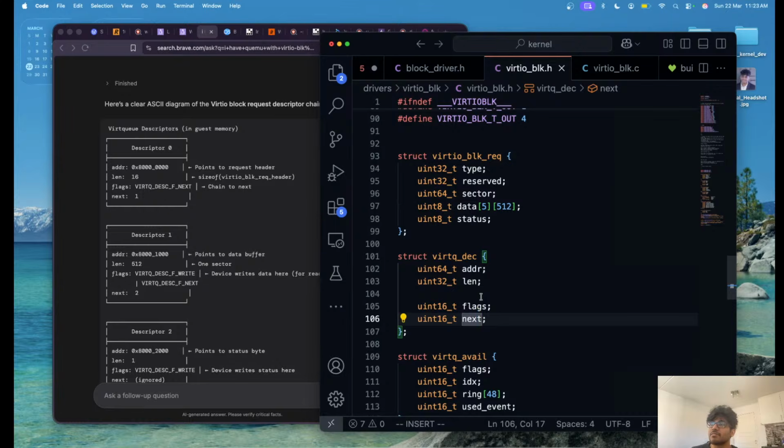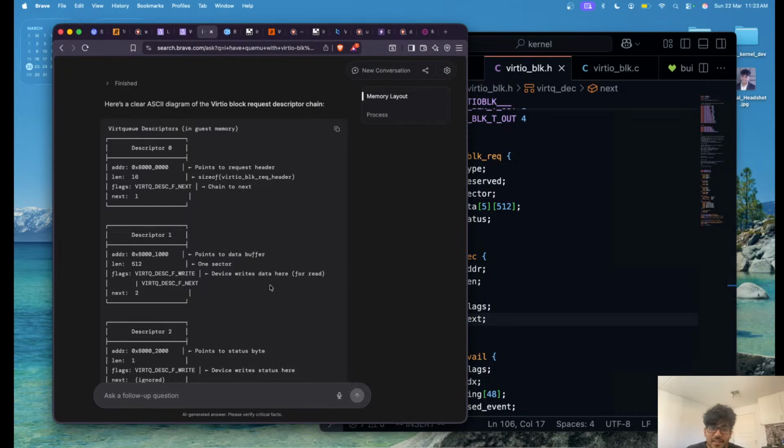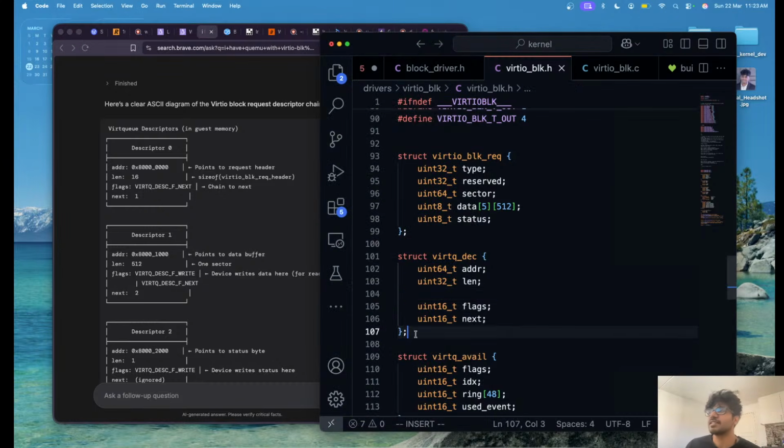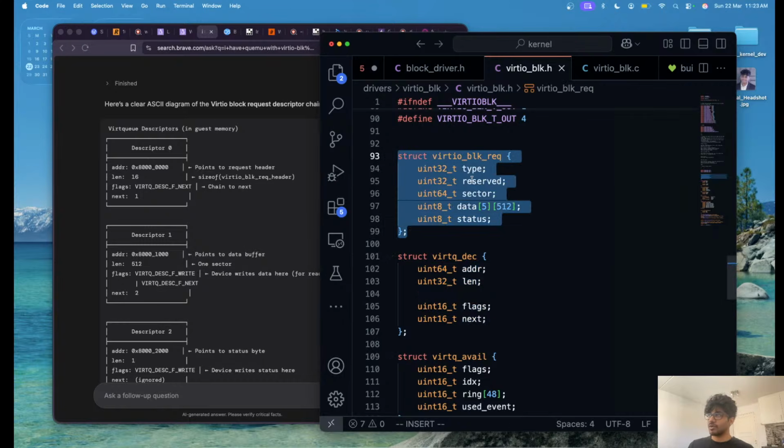Oh, this is just amazing. I'm impressed by this design. Initially when I thought about it, I know that descriptors are chained, but then I thought descriptors are chained to get this information for some reason, but I was still going to put this request directly into that queue.